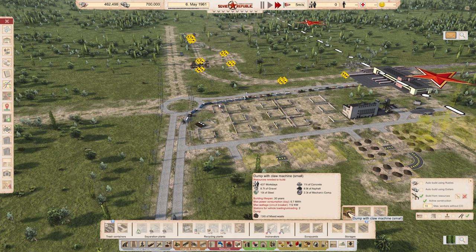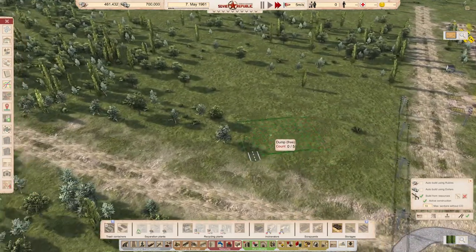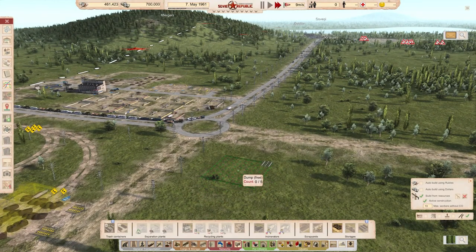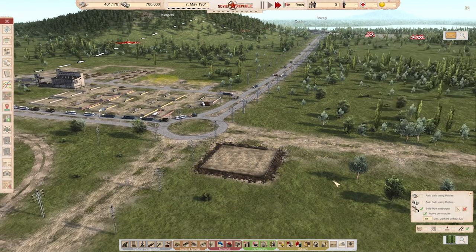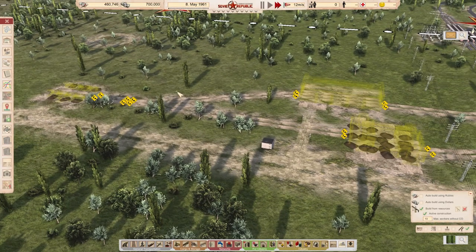Yeah, because this is very expensive. 430 tons. So we'll use the free one. And I don't want it to be too close because it will create pollution. So let's say for now you go there. And you only collect hazardous waste. Everything else I can export besides mixed, I can burn off and get rid of it.